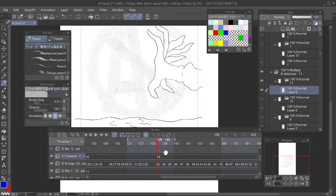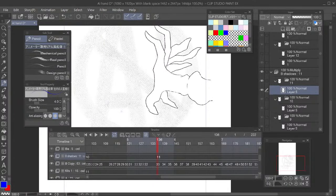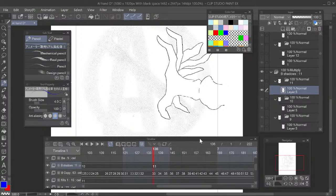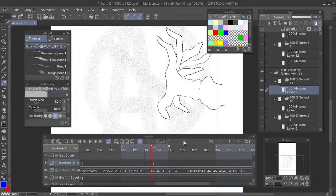The mouse on the stream is almost as big as my actual mouse cursor. But can you see it? When I come over here to the timeline, I'm sure you can see this, but when I'm drawing, it's really tiny. Oh, that went from almost normal looking to bored.